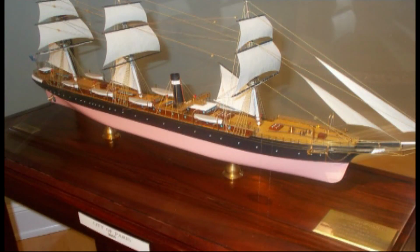And I hear from them that they're interested in using the models and things after the show's closed to have them around in corridors and education rooms to continue to tell the story in little bits and pieces. Because the ones in the glass cases are sort of works of art, of fine craftsmanship. Each is a one-off commission for me from England, shipped all the way across the Atlantic. A lot of trouble. They're beautiful single pieces.